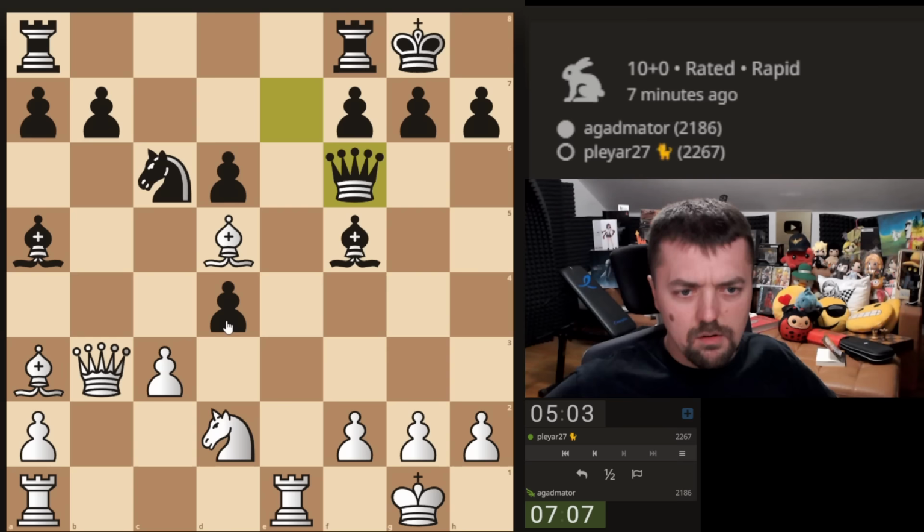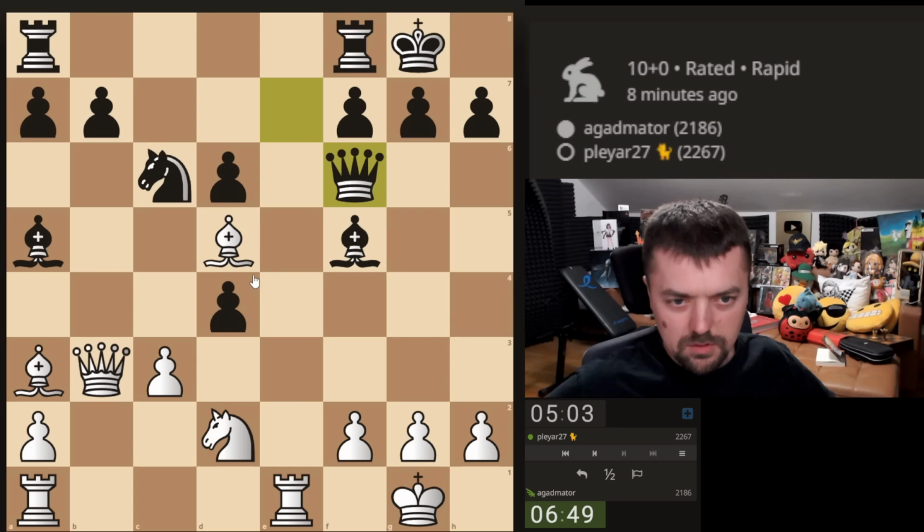Yeah, okay. Queen f6. And, okay, so that's how he'll do it. All right, and then he wants to capture. Okay, so putting the queen to f6 is definitely the way to go.